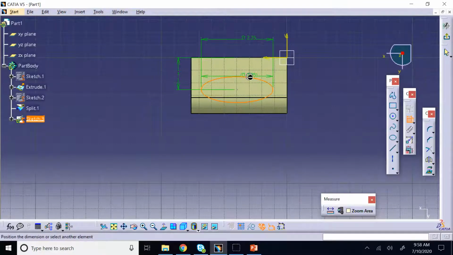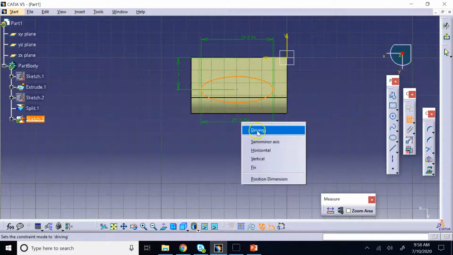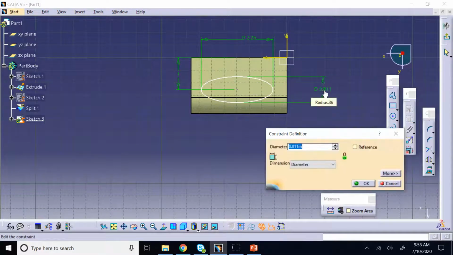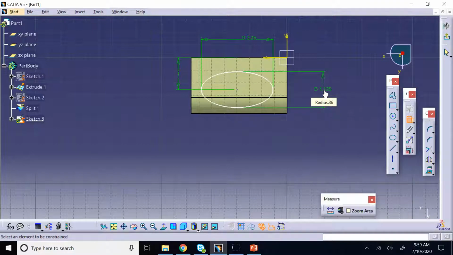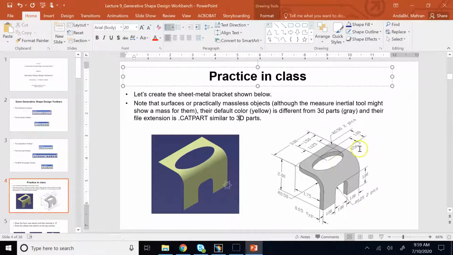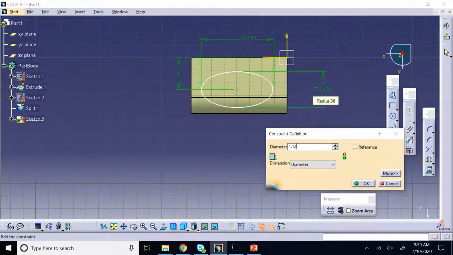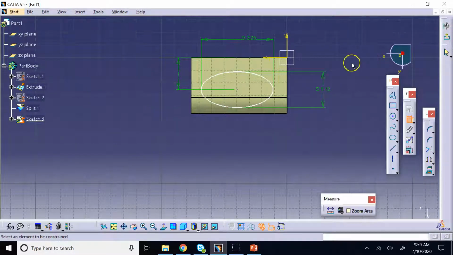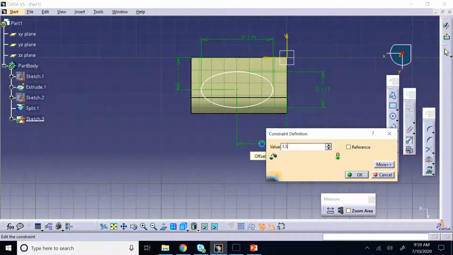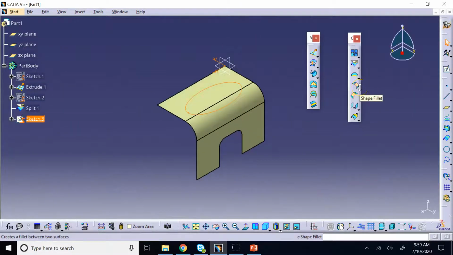And then semi-minor, we click on it again, but you see when you click on the ellipse again, it's not going to give you semi-minor, it's still again going to give you semi-major unless you right click here and say no, I want semi-minor axis. And this guy is 0.56, right? So you're going to get, no, actually you're going to get 1.12. So this is 1.12, not 25. Okay, and then you need to make sure also this guy from the side is 1.5. There we go. So that is your ellipse.